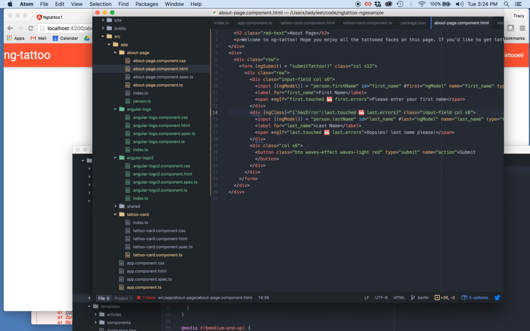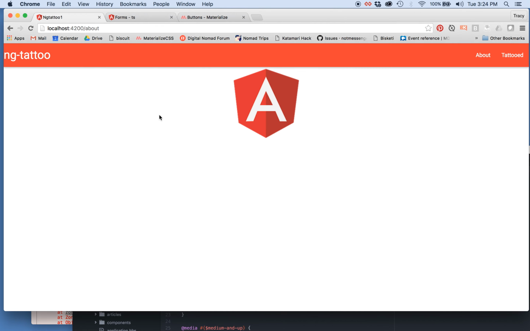So the has error is a separately quoted string, and that's the key. Okay, got it. Oh, did it go away? No. We still have an error? Yeah. Okay, so is it because I defined the local template variable down here? No, because mine works, and I have mine like that.